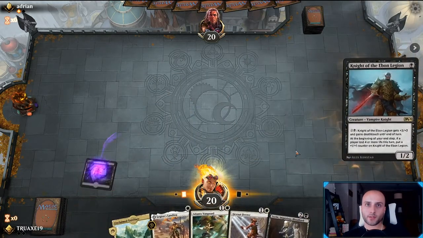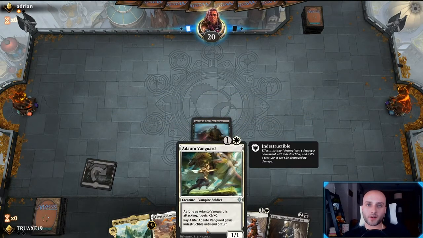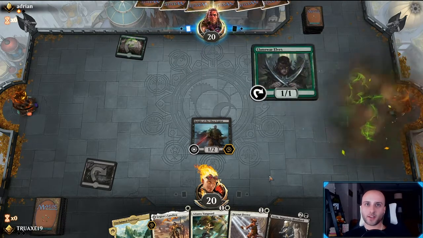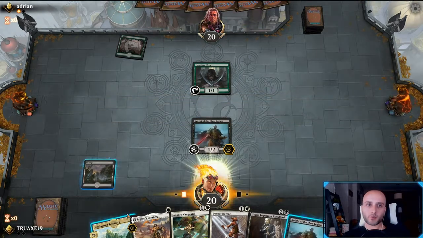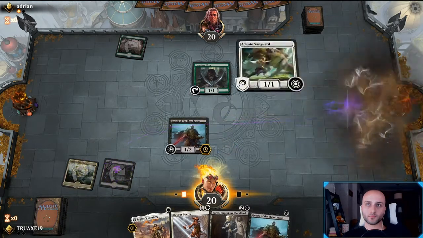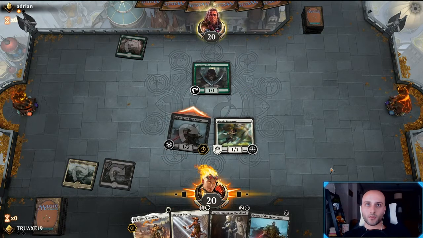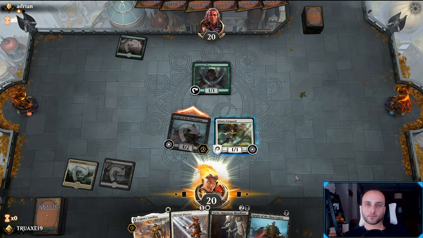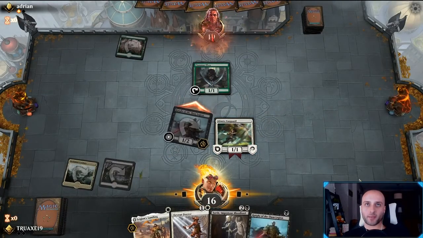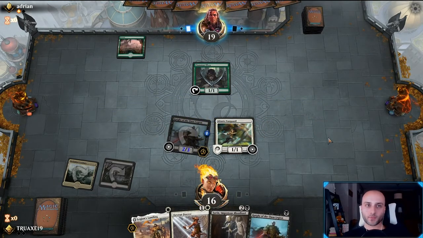Go ahead and throw down our Knight. And next turn we could go Adonta Vanguard, activate just to get a trigger on the Knight of the Ebon Legion. Not the worst idea in the world. It does get it out of Lightning Strike range. Or not Lightning Strike range, Shock range. Go ahead and attack. Yeah, why not? This might be a really bad idea, but this will trigger the Knight, and we can start growing this thing. I think that's worth it.